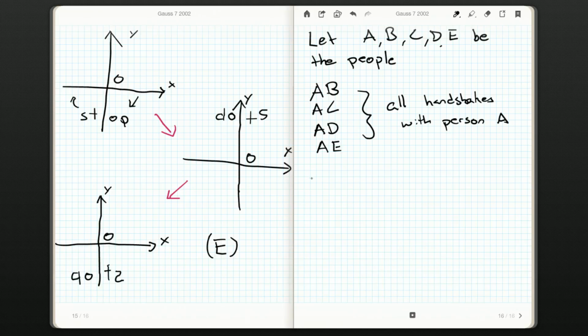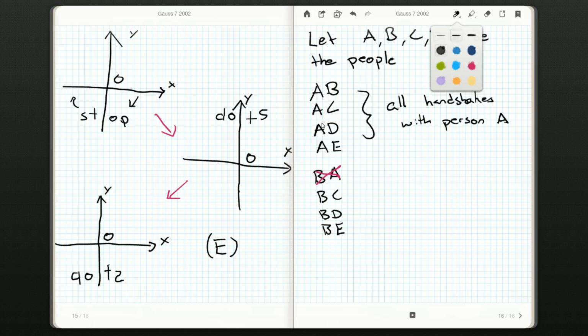How about person B? Well, who's left in the room for B to shake hands with? Well, A. And they could shake hands with C, and they could shake hands with D, and they could shake hands with E. Now stop for a second and think, does this make sense? Does this agree with what the question says? No, we have one too many handshakes. I already said A and B have already shaken hands. They shook hands up here. They're not going to shake hands again. So even if B's the one extending their hand out, and the second person is the one accepting the handshake, no matter what, A has already shaken B's hand. They're not going to do it again, so we just get 3 handshakes that involve B that have not already been counted. A and B already shook hands, so we don't count that again.